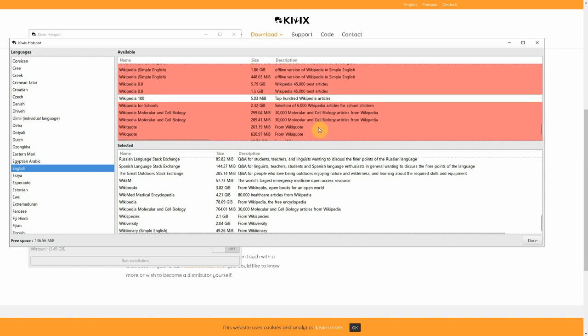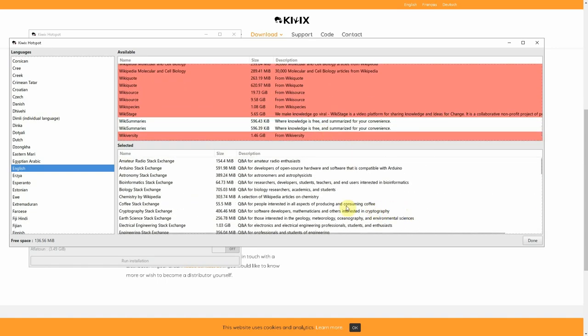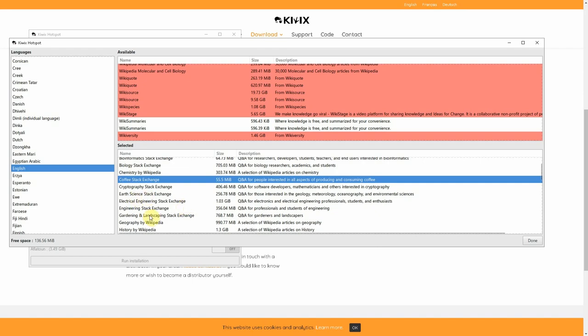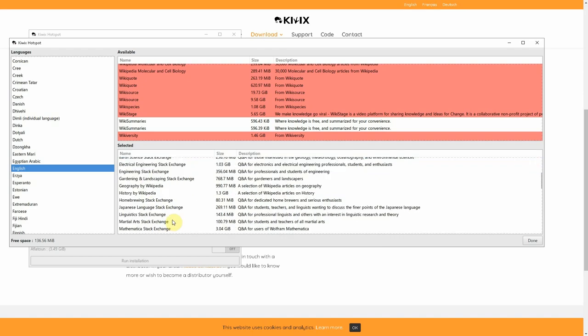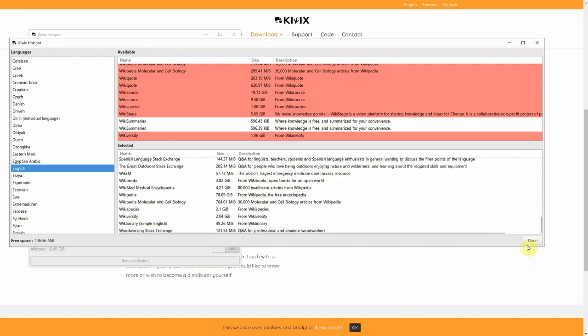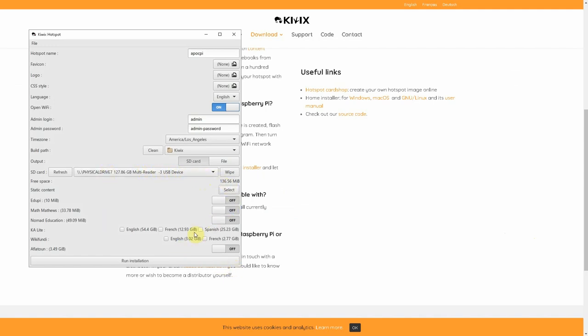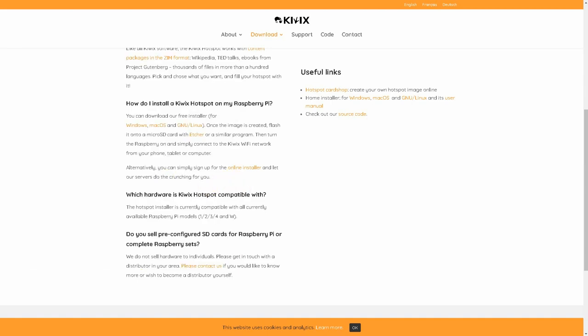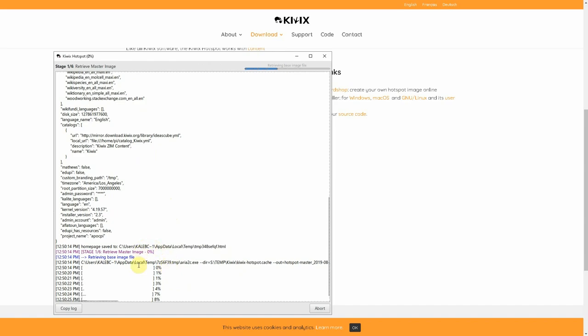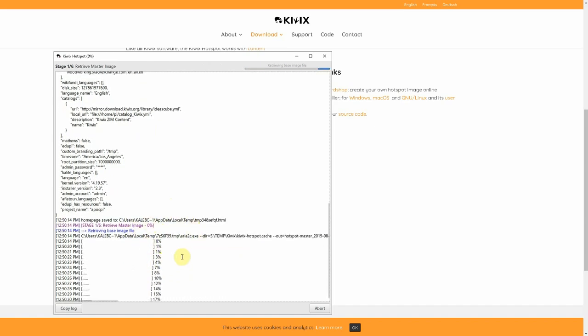That content selection took about 10 minutes, but I managed to get everything that seems important — anything with a survival aspect. Amateur radio, bioinformatics, lots of medical, coffee, earth sciences, engineering, gardening, homebrewing, math, pets, physical fitness, physics — all kinds of good stuff. Once you get that all selected, click Done and click Run Installation — make sure you have enough free space. It's going to open a window and run for a very long time because it downloads all of that, puts it on your drive, and then assembles it into an image file. Go get a good cup of coffee, take a nap, come back and we'll continue.